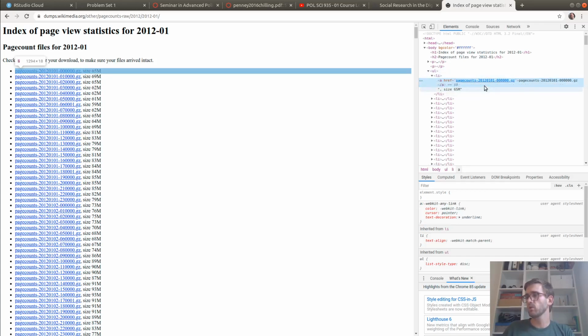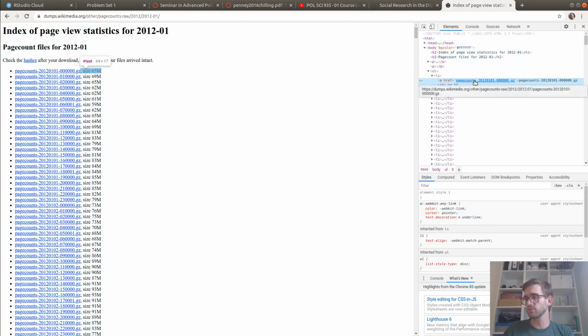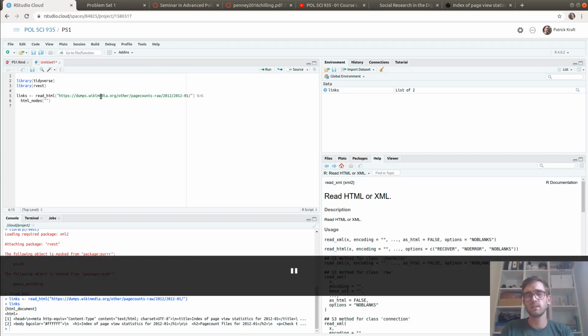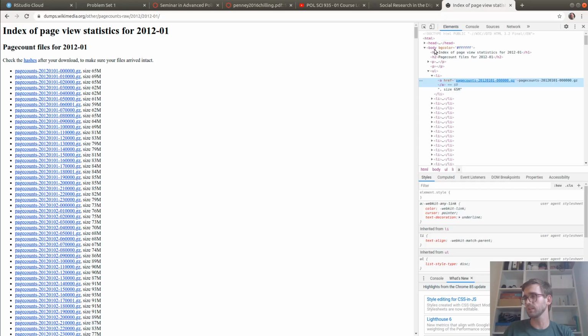Okay, so in order to now select this part, because the link is ultimately what we're interested in, all we have to do is, again, we're using the pipe, so we read in the entire HTML file, and now we want to extract the HTML node li, which is the link, which is, again, if we go back here, the link information or kind of the link section that is included in that website. Okay.